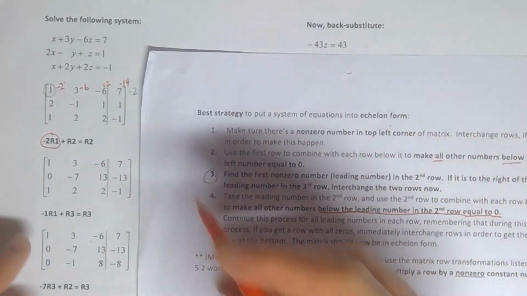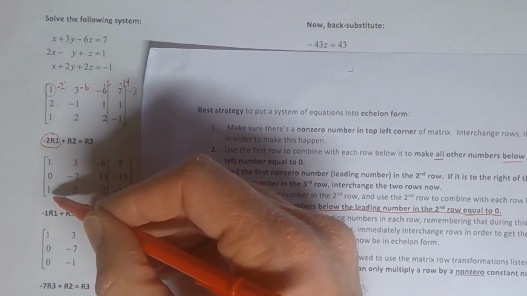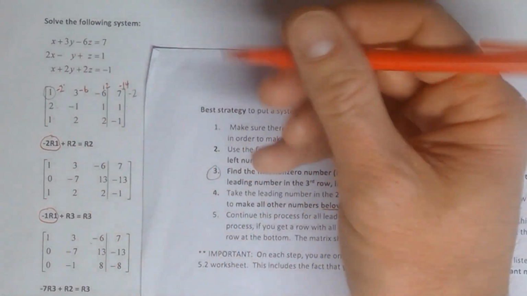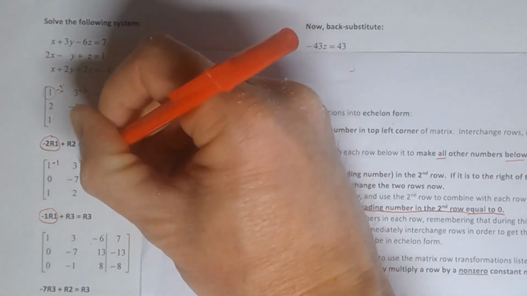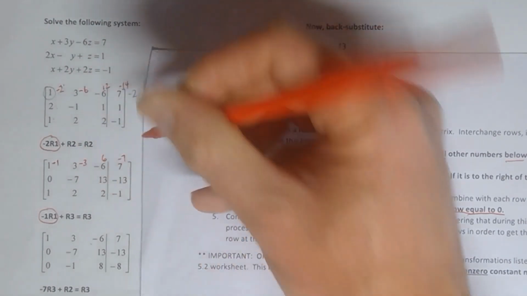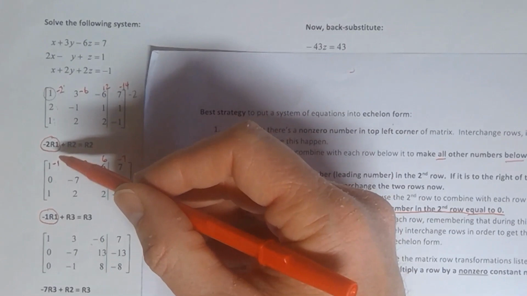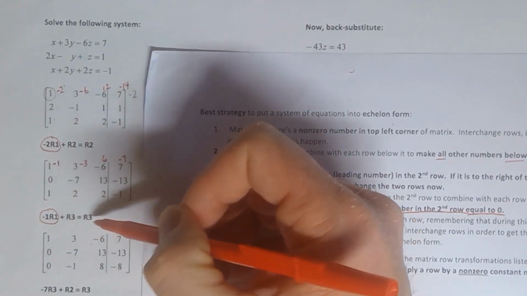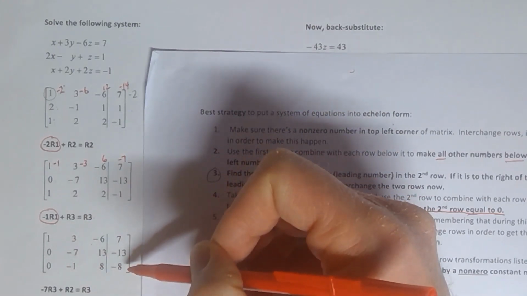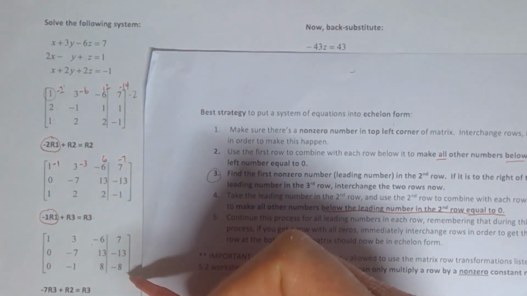I multiplied the first row by -1, because if I do that, I'll get -1 plus 1, and then it'll cancel out. Okay. So I need to multiply the first row by -1. That's going to make this -1, -3, +6, and -7. So all those numbers in the first row become those red numbers that I just wrote down right there. If I then add those to the third row, like it says to do here, and then put those results in the third row, okay, because that's where I want that 0 to be, then I get what you see right here, 0, -1, 8, -8.